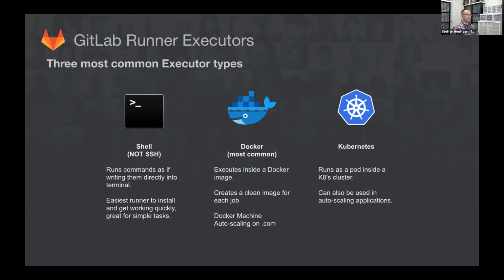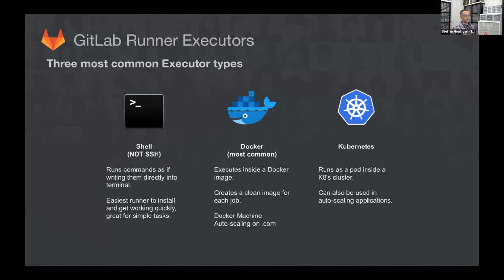So shell is not the same as SSH, right? I even put it in little parentheses. So with SSH, you're potentially logging in as root to a remote server. So security can be a lot more tedious as well as less secure. In addition, SSH only supports Bash and there's no caching. So if nothing else, walk away knowing that shell does not equal SSH.